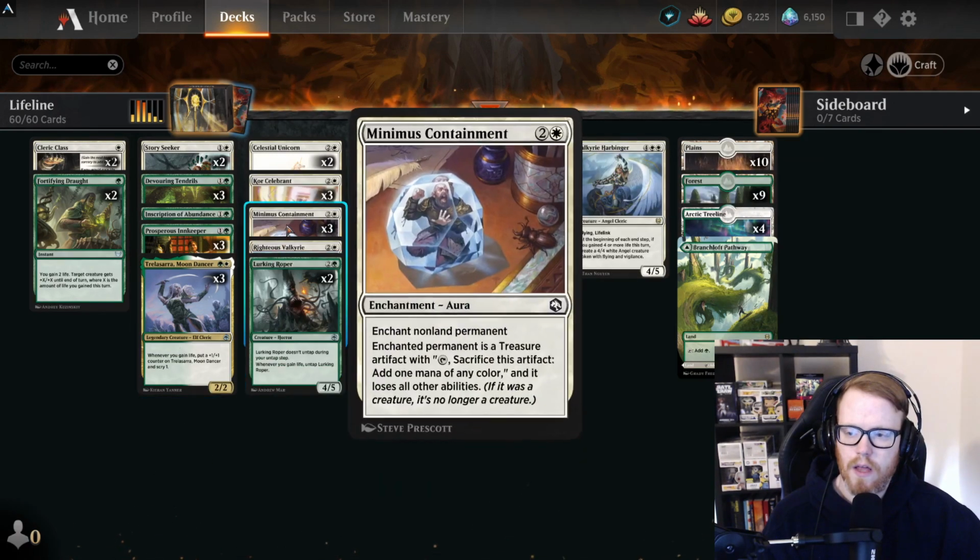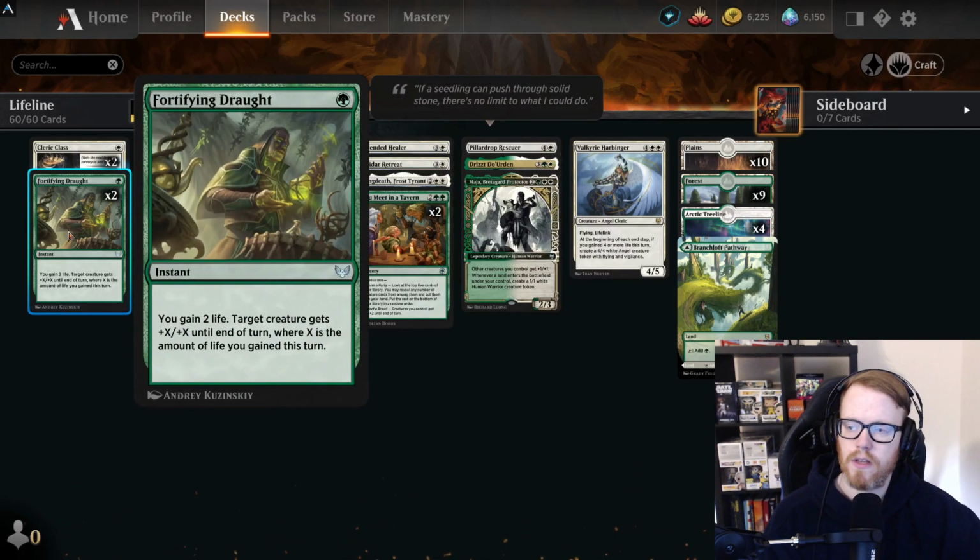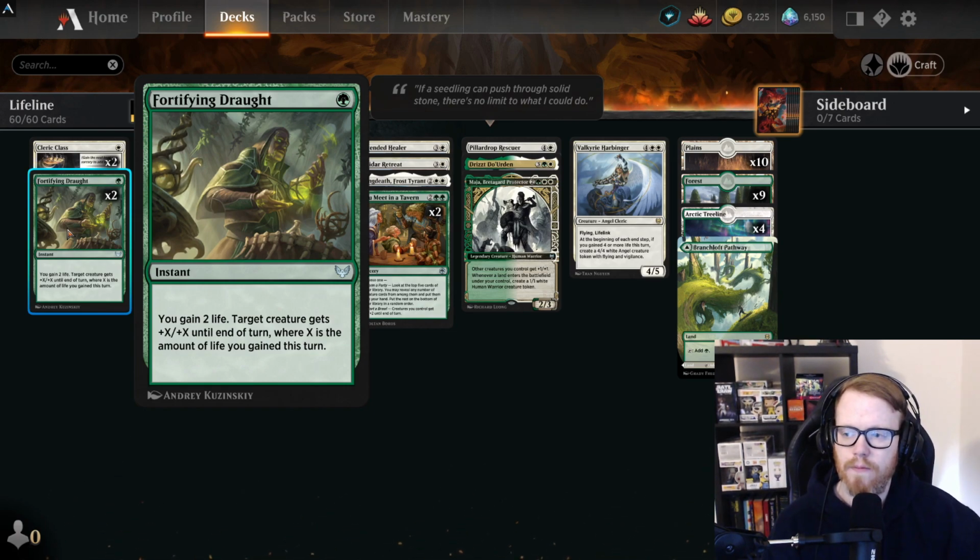So if our creatures have big toughness, when they come back from the graveyard we gain that much life, which is definitely very good, especially if we're low on life in that process. With this kind of deck, as long as we get the life gain going, we gain a lot of life before our opponent can really start damaging us or getting through.